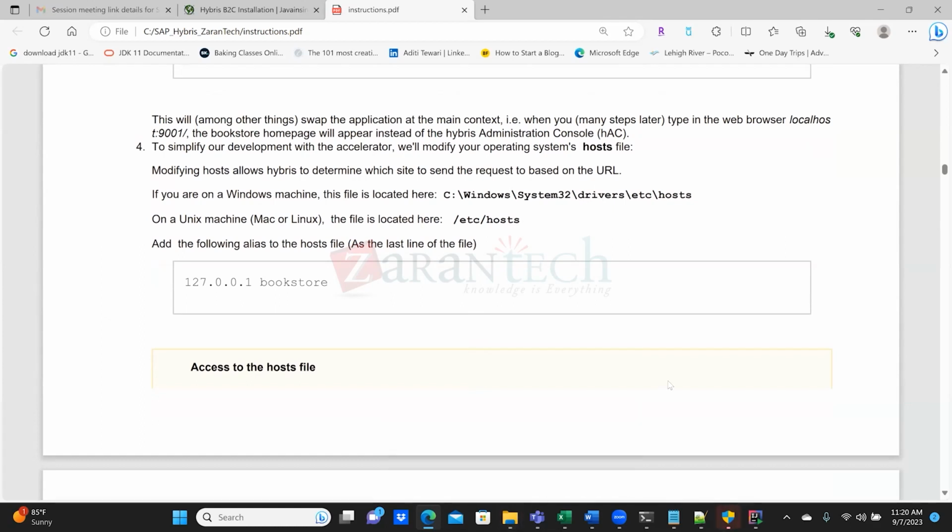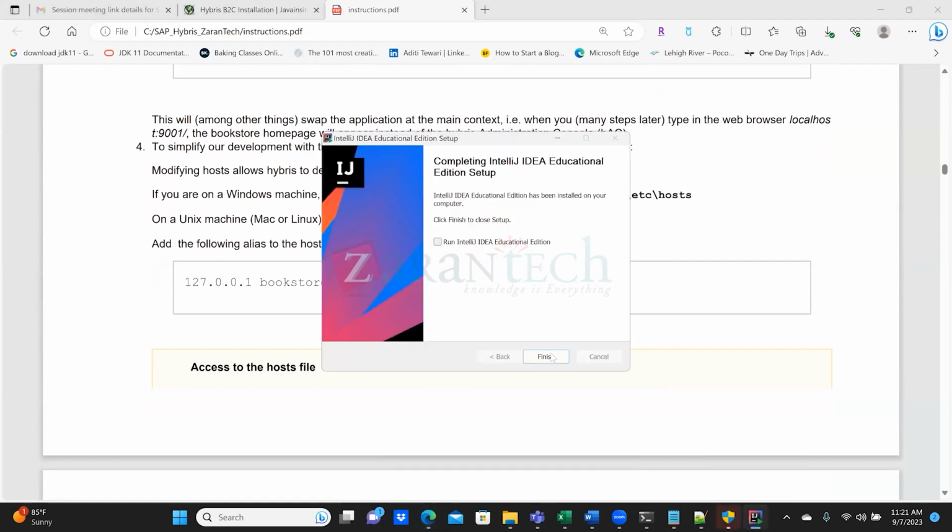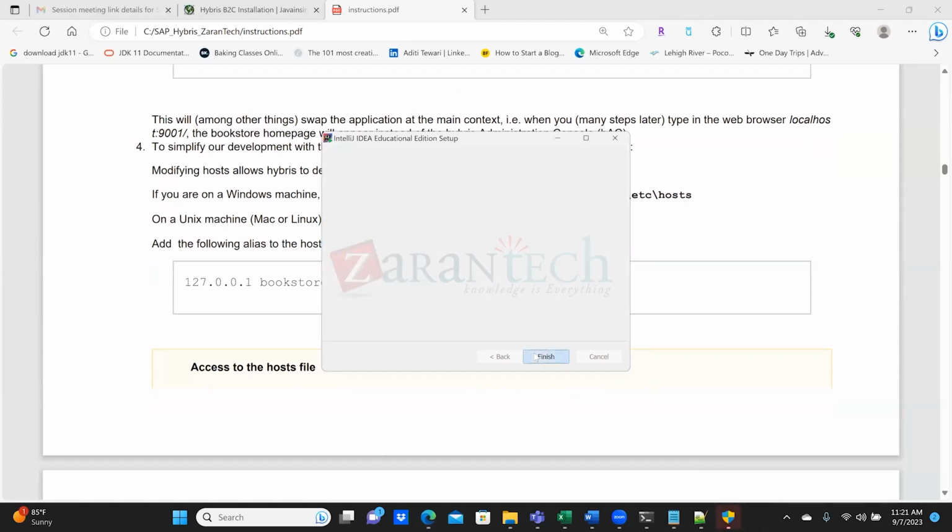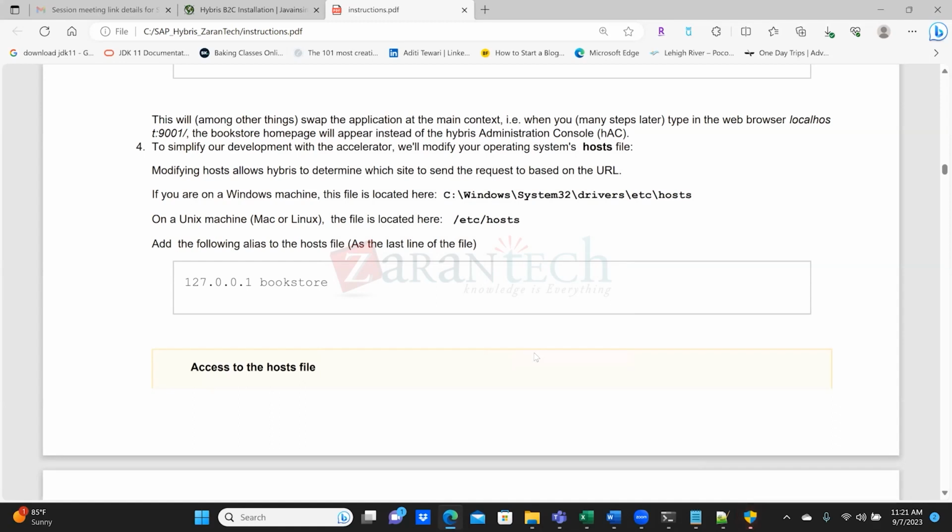So can you see whether IntelliJ is done or not? Yes. Done. Okay. Can you run this? Run. This is the same one.